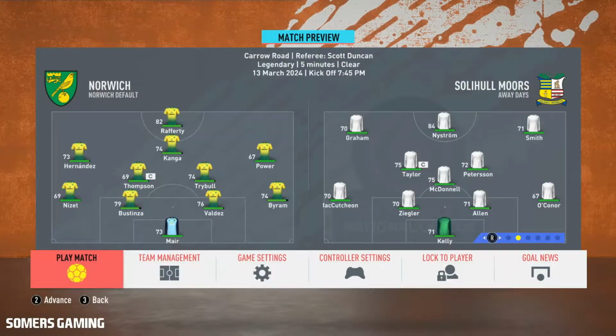Here we go, we head to Carrow Road for this one to face off against Norwich, and one of our ex-players, Rafferty, is up front for them. They do have a rather tight lineup, but they do have a lot of depth in their squad, so I have made a number of changes, although some of the highly rated players have obviously had to stick where they are. Let's see how Solihull Moors can get on the road.